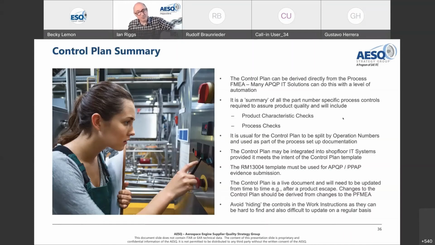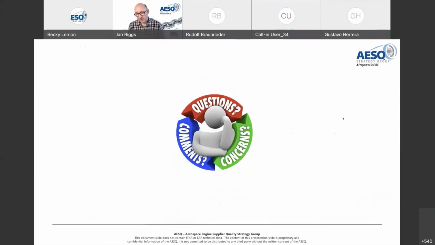You might pull out some particular key things like any key characteristics and explain why they're key, but actually the control plan is the document that says, because of the risks we've identified in the FMEA, these are the controls that we need to mitigate that. Okay, so that is control plans from FMEA.